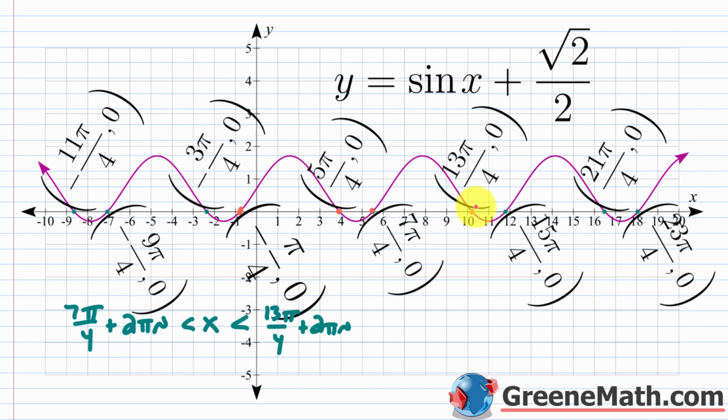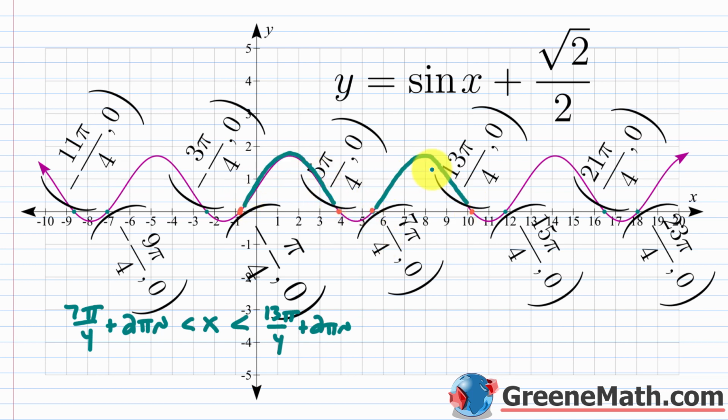where n is any integer. Now, if we're trying to figure out where the y values are greater than 0, again, if you look at this piece right here, so between negative pi over 4 and 5 pi over 4, you're going to see that that inequality would be satisfied. So the y values are greater than 0. Again, if you look at this one right here, this is how we're listing the solution. So between 7 pi over 4 and 13 pi over 4, again, we're going to be greater than 0 in terms of the y values.